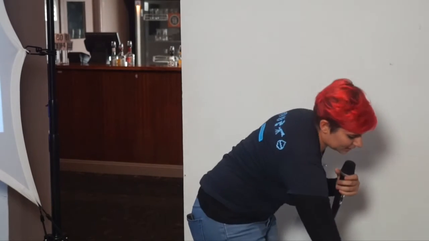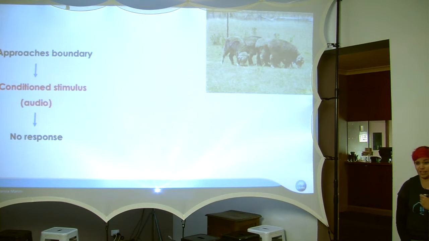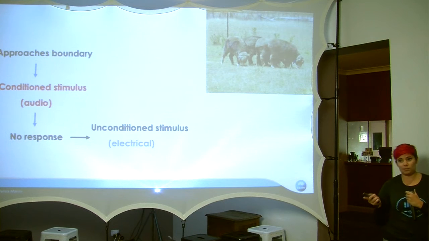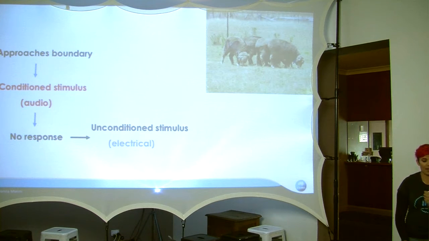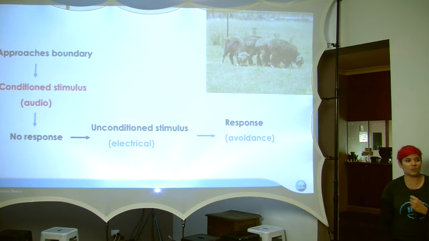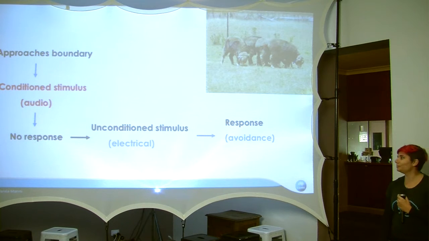So much like a clicker, they actually have no idea what that is because they've never heard it before in their life. So they keep walking. They have absolutely no response to this. The sound goes for about 2.5 seconds, 2 seconds for us when we're training sheep. I believe the cattle collars are 2.5. If they keep walking, they eventually hit the fence, so they get an electrical stimulus. And of course, much like the electric fence, they're going to have a response to it. In this case, they're going to turn around and run away.